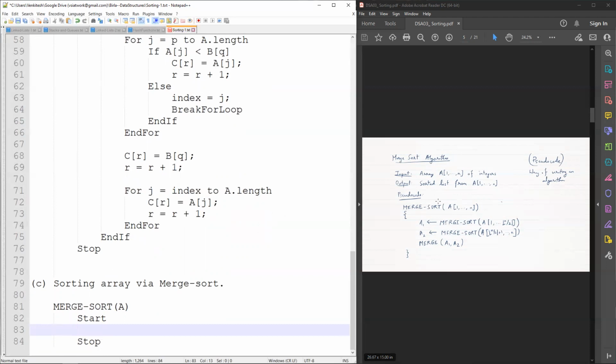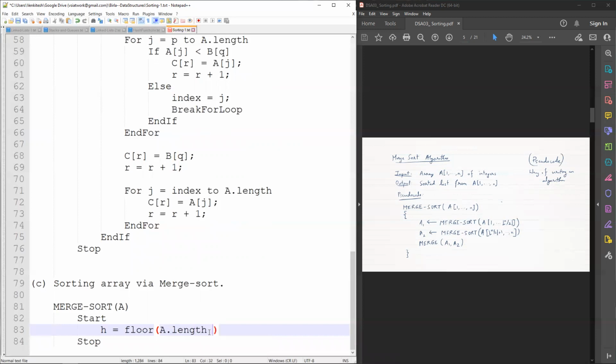Okay. Now it's the same thing as what we have seen here. So we just need to divide it into two parts. Is that correct? So where do we divide it? So let us say H, the halfway point is floor. So you remember floor from the previous discussion that we have seen, right?